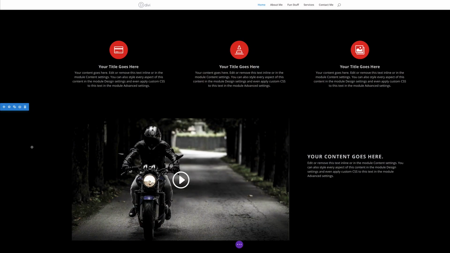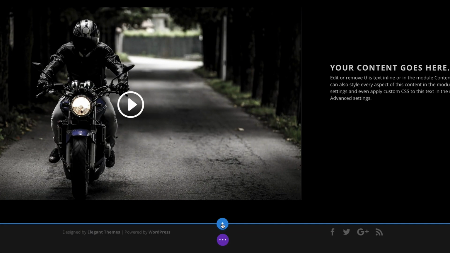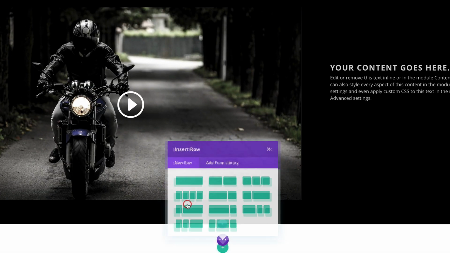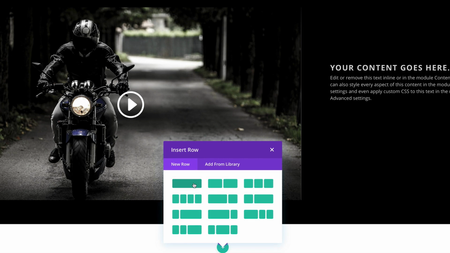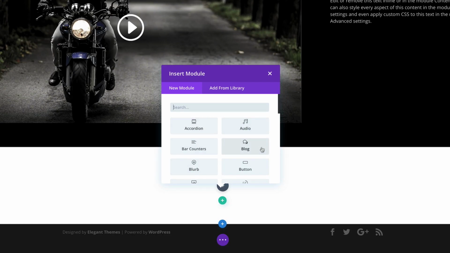So as you can see, my page is really taking shape, and I really like the way it's taking shape. So the idea of adding this manually is to show you how easy it is to add content onto this page. So finally, I'm going to add one more row. I'm going to click here on regular, and I'm going to choose a single row here. So this time we're going to add a line that just separates what we have on the page. So I'm going to go ahead now and add a divider.